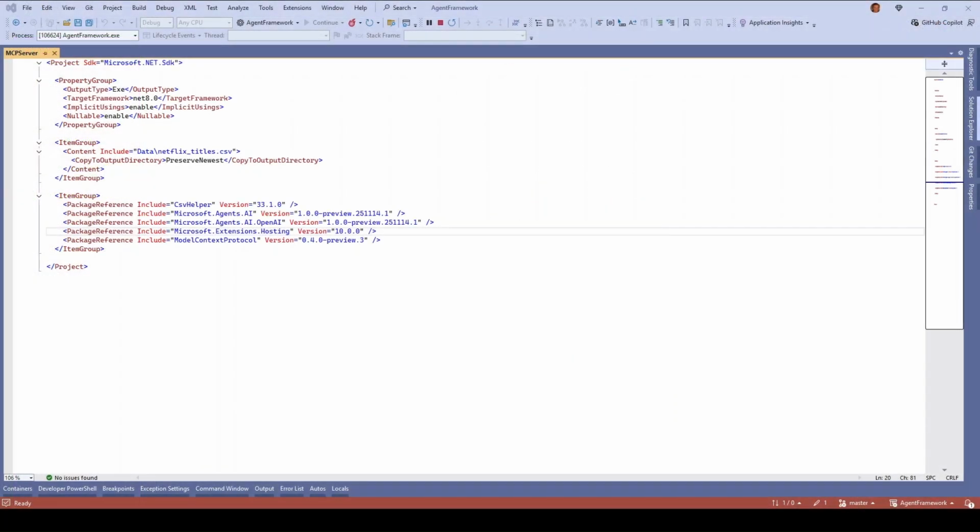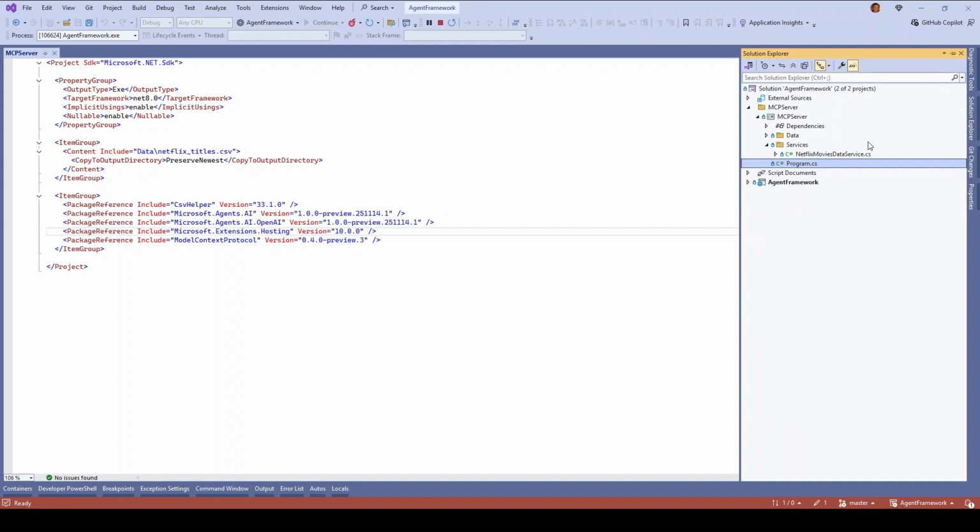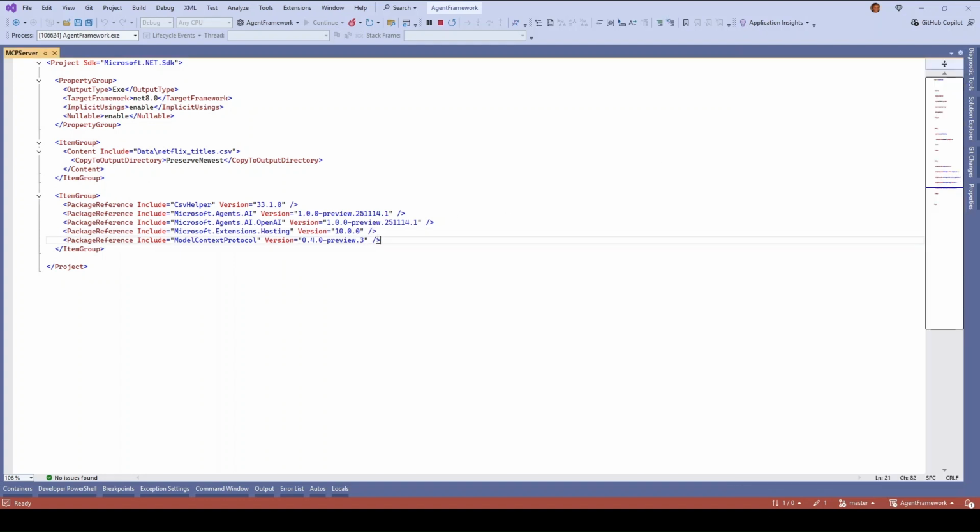All right, so we are going to create our MCP server, and before we go and see the code, let's look at the structure we have. We have the MCP server project right under our solution, and here we have two NuGet packages we need. The MCP server needs a Model Context Protocol NuGet package, and to host the server, we need Microsoft.Extensions.Hosting.